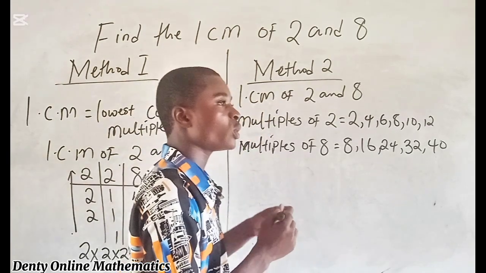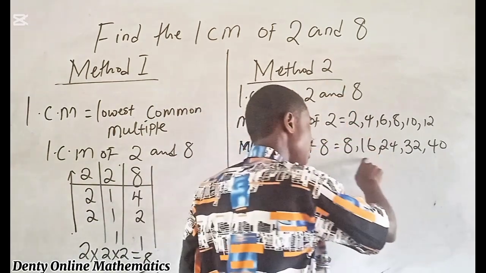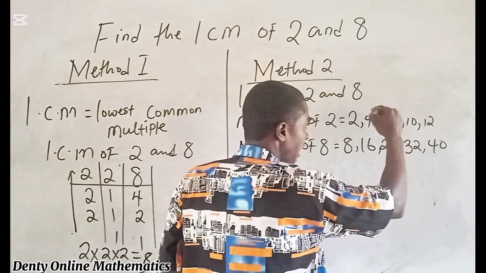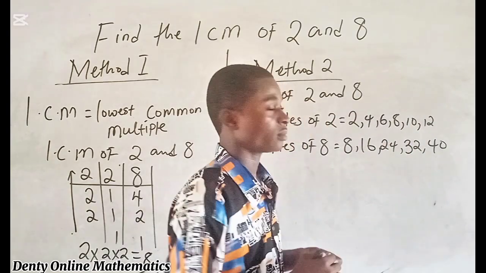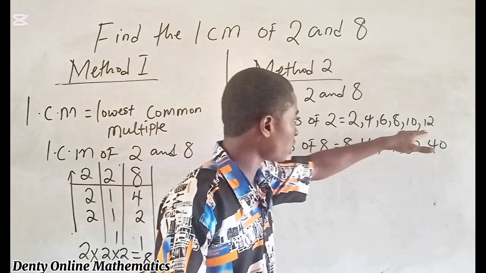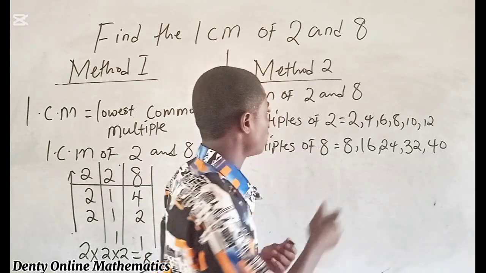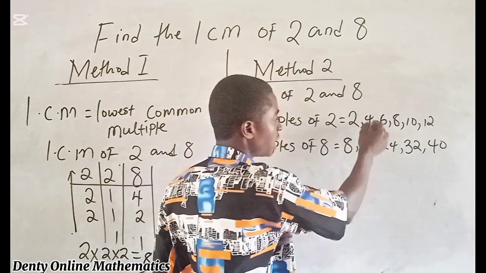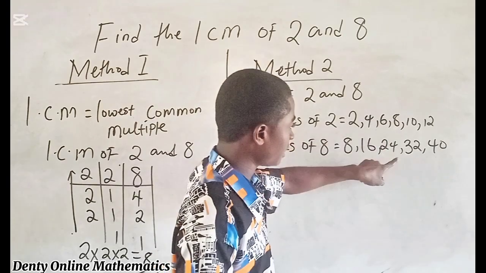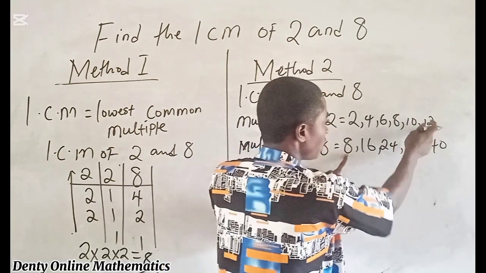Now, common multiples means the multiple that I can see here, and I can still see in this one. The multiple of 2, that multiple here, I can also see it here. This is just very simple. Now, let's look. When you look at the multiples of 2, what can you see here and you can also see here? That is what we are asking you. There is 2 here, there is no 2. There is 4, there is no 4. There is 6, there is no 6. There is 8, and we have 8. There is 10, there is no 10. There is 12, there is no 12.